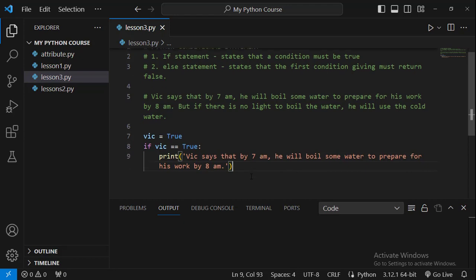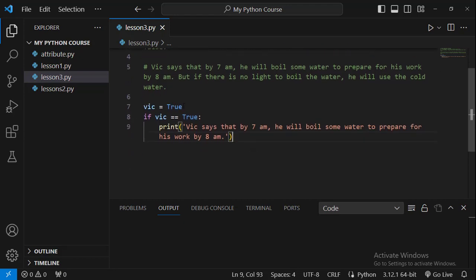So that is when Vic is true, when there is NEPA light. That is what this true means.